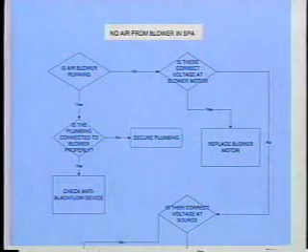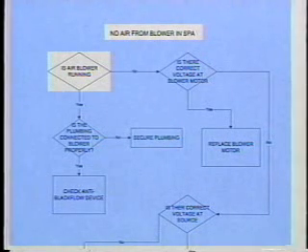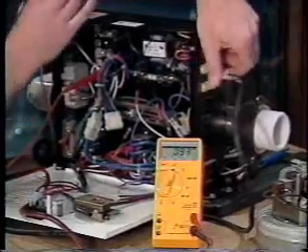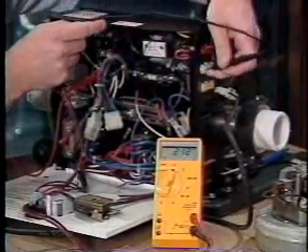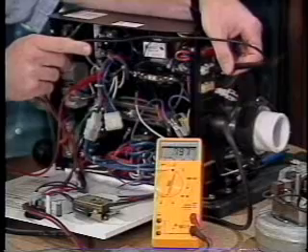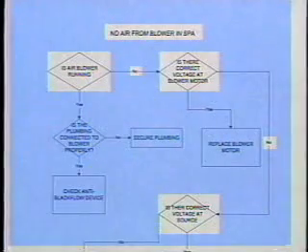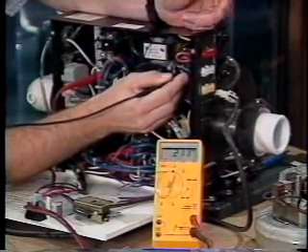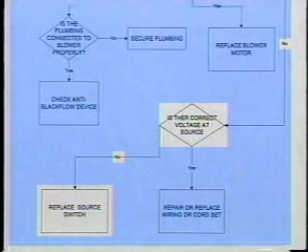For the sake of this demonstration, we're going to assume that we don't have any bubbles in the spa. The first thing we're going to want to do is to take a look at our blower motor and see if it's running. Obviously, in this case, it is not. So what we're going to do is check the voltage using our multimeter at the motor. And you can see that we do not have the proper voltage. So let's check the voltage at our source. And once again, we do not have the proper voltage, so we must have a bad source switch.